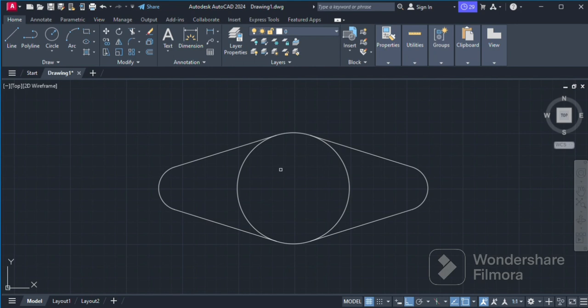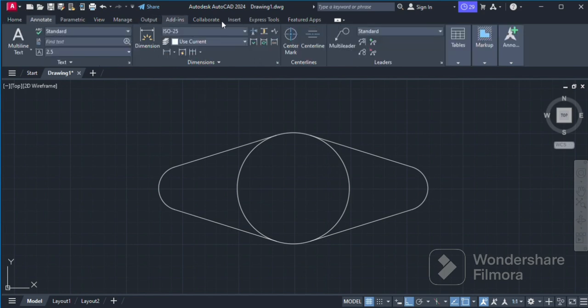Let me show you how to indicate that this is your line of symmetry. Go to Annotate. Once you click Annotate there, on your center line there, you choose Center Mark, and then you can just come in your circle there, and then you center your lines and you're done.